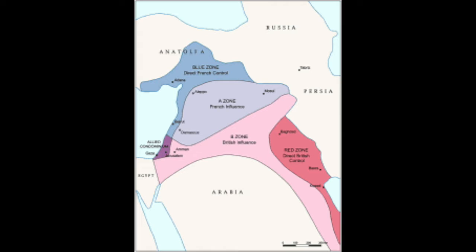This map explains where and how the British and the French had control and influence over the Middle Eastern countries and how they made the territorial divide. After the collapse of the Ottoman Empire and the end of World War I in 1918, the Middle Eastern countries lost their connection with the Ottoman Empire, so they were very vulnerable to almost any powerful country.